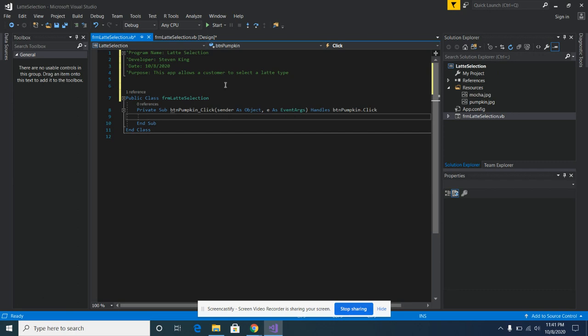So now we want to start putting code in for what happens when the user selects that pumpkin button. If you look in the book, they have this big long paragraph of comments. They want me to put in here, this code is executed when the user clicks the pumpkin spice button. It displays the pumpkin picture, hides the mocha picture, and enables the select latte button. As far as I'm concerned, your comments should never be longer than the code you're writing. I'm fine with you abbreviating what they have there. Especially this code is executed when the user clicks the pumpkin spice button. That is totally unnecessary as far as I'm concerned. I am okay with comments being brief, but they should be descriptive.